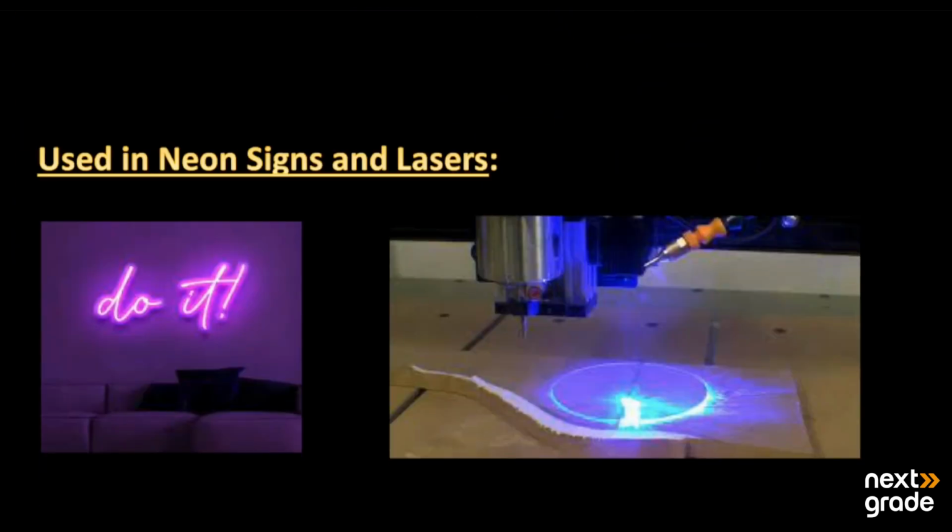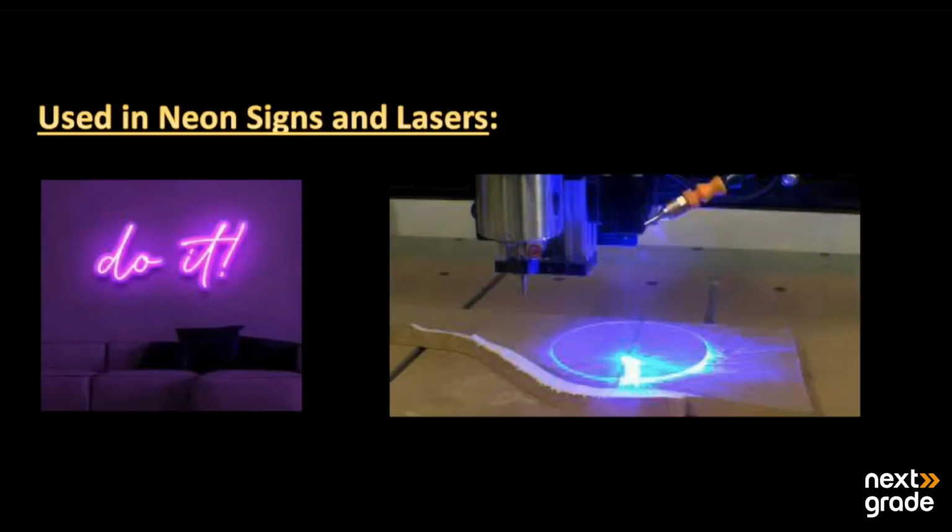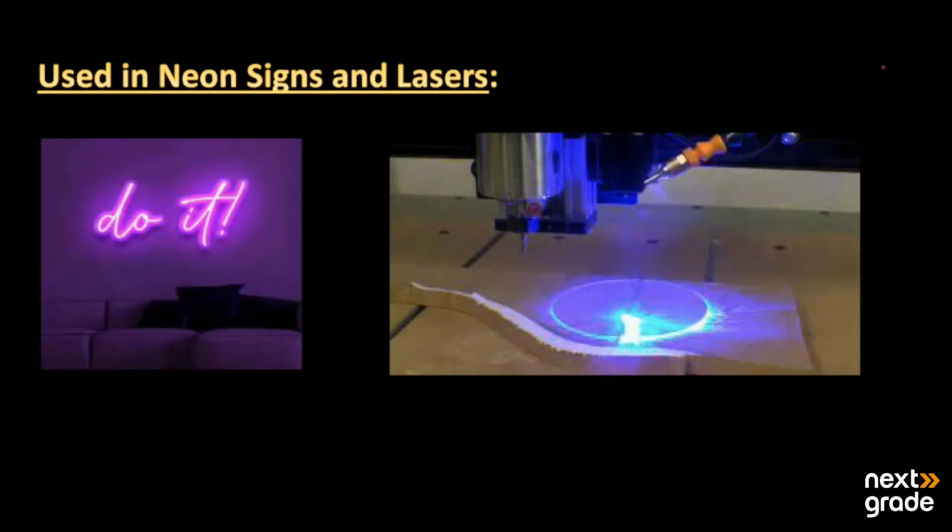Then we have the uses of neon, which is the second gas, because if we write the gases in detail, the first one is helium, and after helium we have neon, which is a noble gas. Now, neon gas is used in neon signs. What do neon signs mean? Basically, these are called advertising signs.